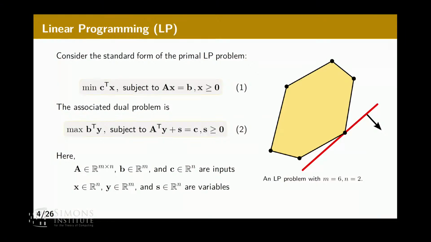And kind of a picture here, of course, a simple polytope. I have 6 constraints, 2 dimensions, and the optimal solution always at the vertex. But the methods we are going to be exploring, interior point methods, they don't look at vertices.